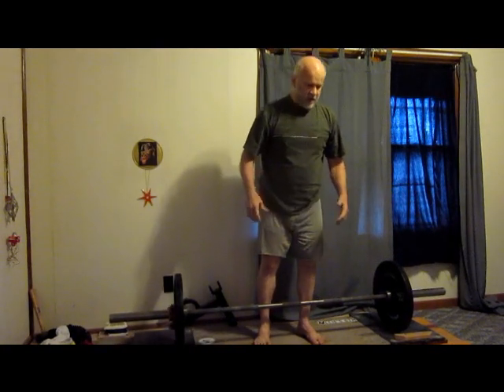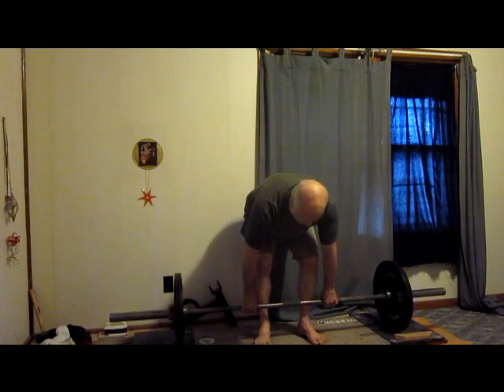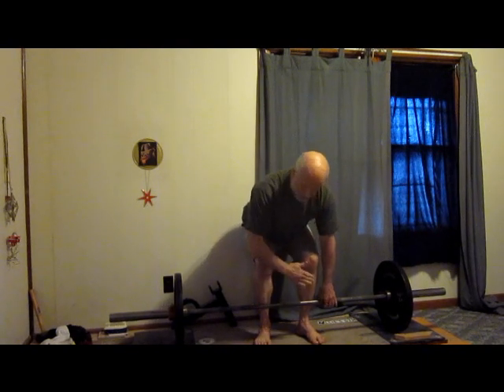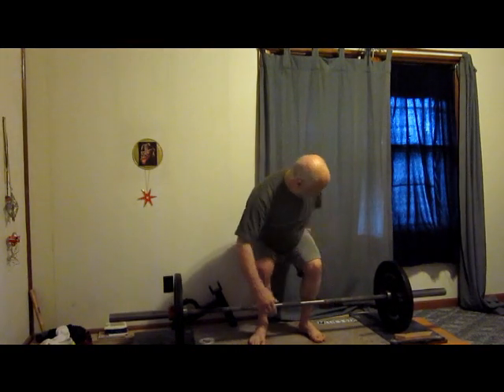If your proportions are different and you bend, and your correct position is somehow with the hips this high — that puts my shoulders forward because of my build. But if you do bar over midfoot and you bend, and your hips are high but they don't shoot up, and it brings you to the correct position I described, then that's your hip starting position. Mine is pretty low — I start pretty squatty. There are probably some people that start even lower, but it's just dependent on that.